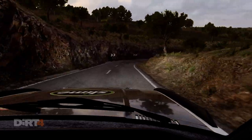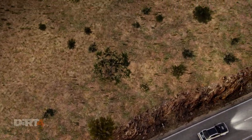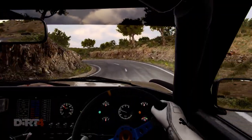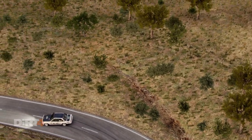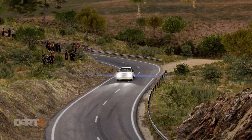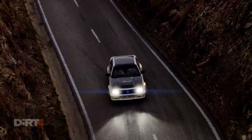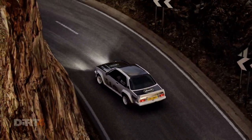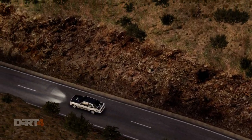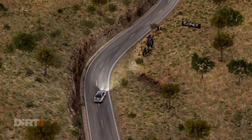And hairpin right. And left 4 long. Right 6, into left 1 long. Open hairpin right. And left 4. And right 3 into left 5.